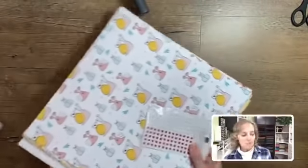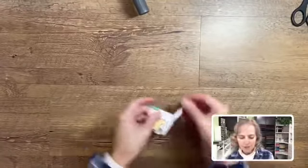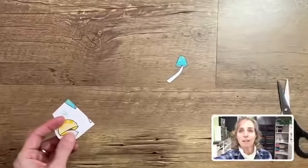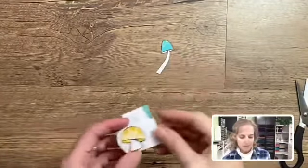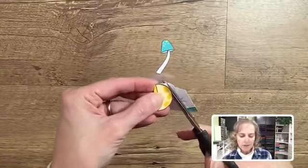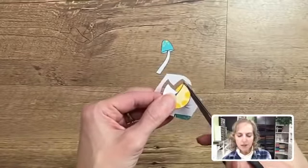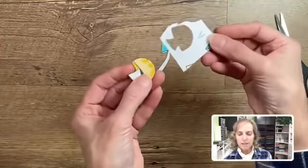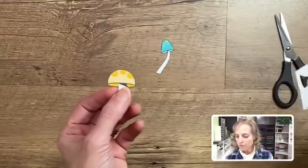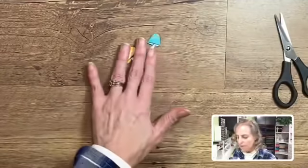You could do a lot just with the paper. We're going to take that paper and finish cutting out a mushroom. So I'm going to zoom in again. There's one mushroom that I cut out of that designer paper. Now when you're doing this, you want to keep the black outline in there. You do not want to eliminate the black outline. That's important to keep there, but you notice I'm cutting on the line. I didn't leave that 1/16 of an inch all the way around like I normally do when I cut out an image from designer paper, because I love the sample that's in the catalog and I want to share that with you. So I've got my two images here.